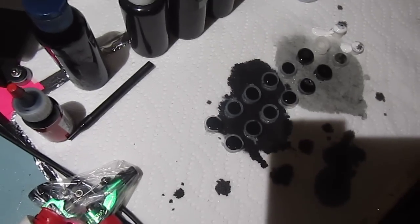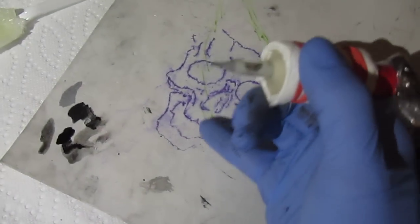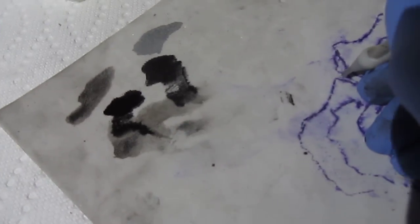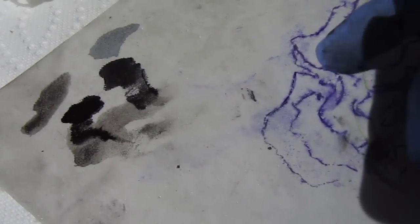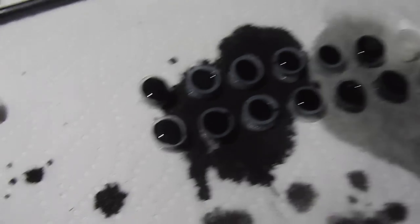For bloodlining — when you're tattooing and the stencil is going to wipe away and you don't want those lines to disappear — you can dip it in straight water if you're doing color, which gives you a red line that'll eventually heal and go away. When I'm doing black and gray and I know I'm going to shade off of it, I'll use the light three percent.